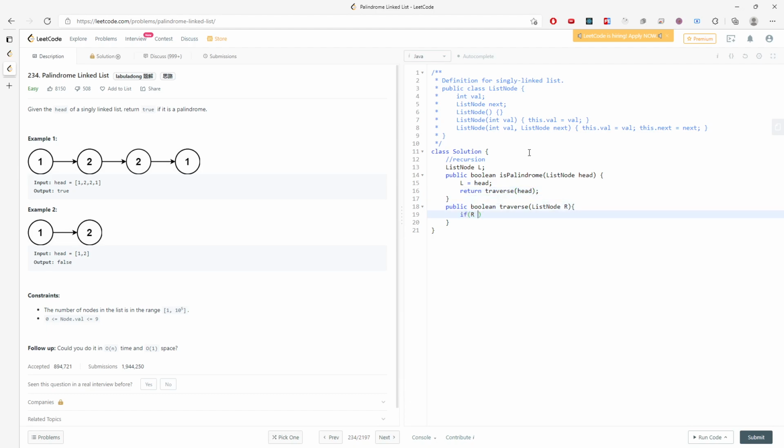If R is equal to null, meaning it hit the end, you will return true.